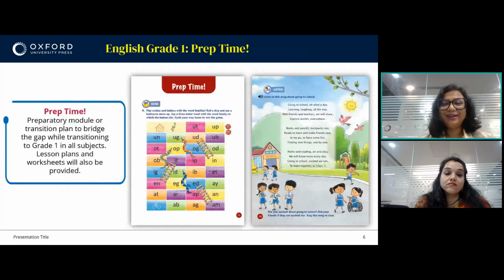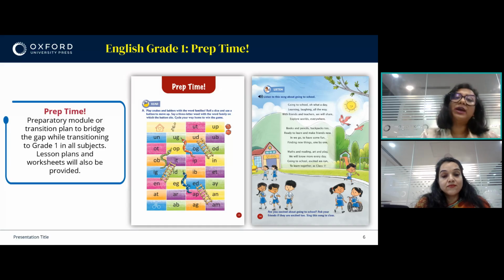Okay, let's now dive into the features of the books. As you know, NCF and NEP recommended that before the beginner grade begins, you first understand if the children are ready for grade 1, and where they are placed before that.